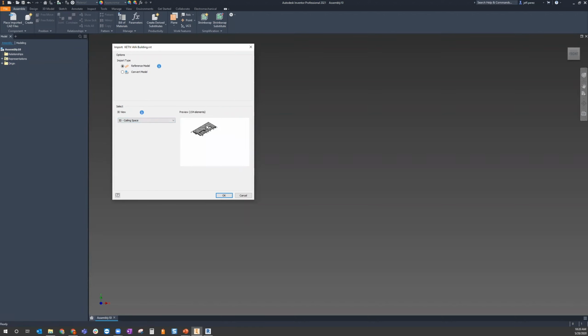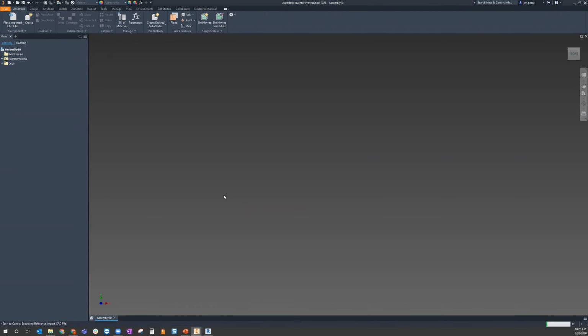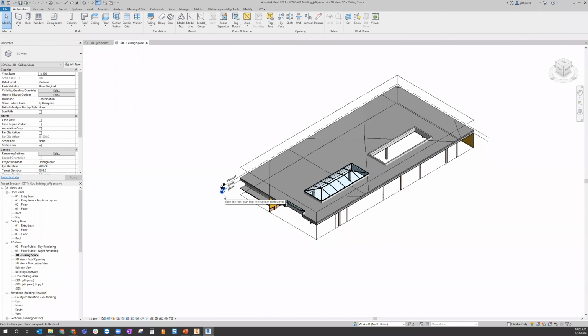Once I select that view, it's going to recognize that, and it's going to give you an estimated count or an exact count of elements that you have existent in this view. I'm just going to click OK and let this load into the project. And this does take a little bit depending on how many elements you have inside of your Revit model. One thing I do want you to be aware of is if you do have a model over 500 elements, it may take a lot longer to process and load into your project.